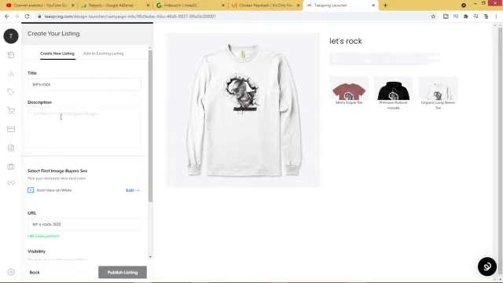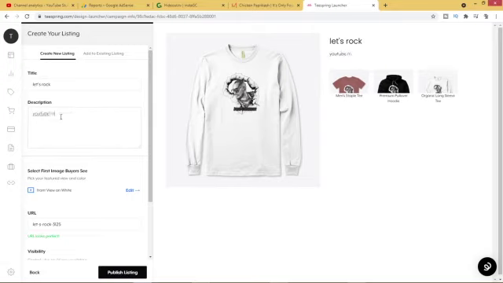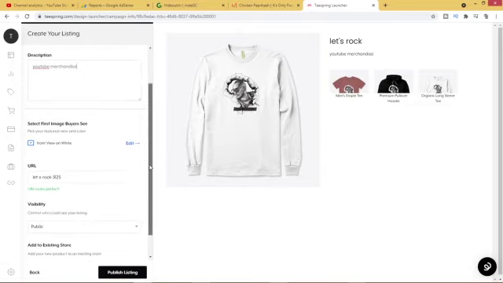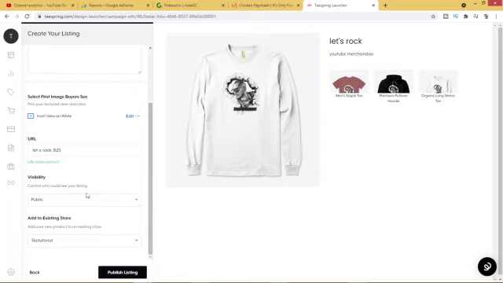Now put a description. Let me simply say YouTube merchandise. So that's about it. This is the URL that will be connected to your store that you can share. Now make sure that this visibility is on public, and that's it.